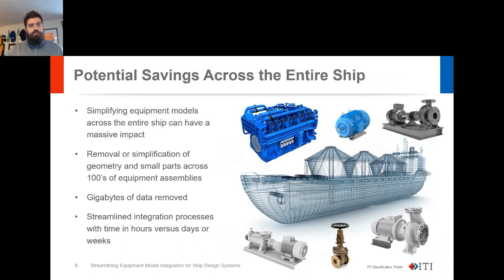And then if we extrapolate that level of data reduction seen in the previous slide across a whole ship, then the savings could be immense. There could well be a requirement to simplify hundreds or thousands of pieces of equipment, which could lead to gigabytes of data savings and integration times of hours instead of days or weeks. So just think of some of the examples that we've got here. You've got an engine. Think of the amount of pumps, valves, fire extinguishers even, things that there are lots of across the whole ship design that, yeah, you could reduce data.